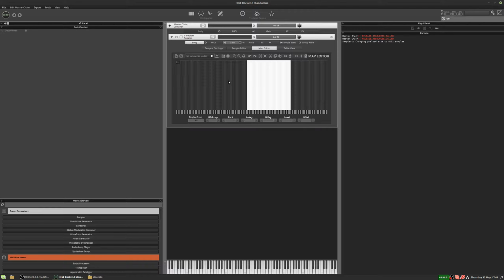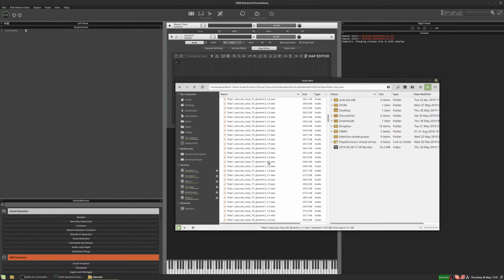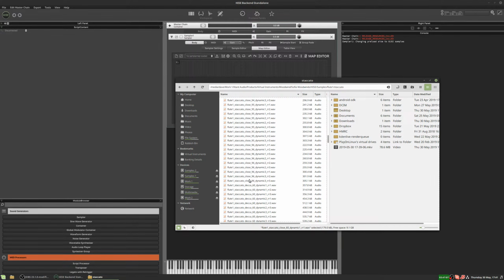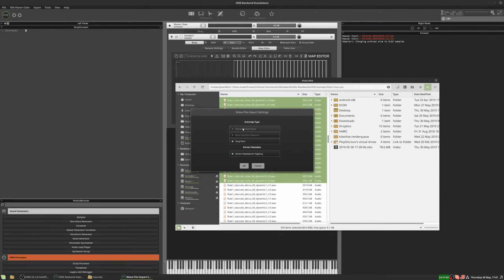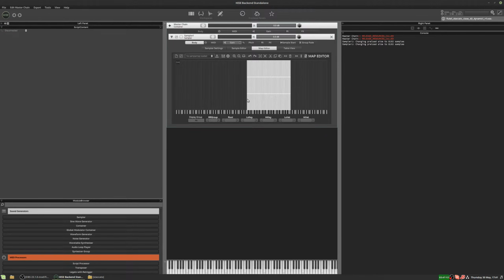Oh, these are multi-mic samples. I should have just brought in the close mics. Okay, let me do that again. I'm just going to bring the close mics because I forgot I had 3 mics for this. There we go. Okay, there we go. 3 sets there. I'll just save this preset. It'll give me a warning about embedded sample maps over here, but we don't need to worry about that. So let's just test this, make sure we've got some sound.